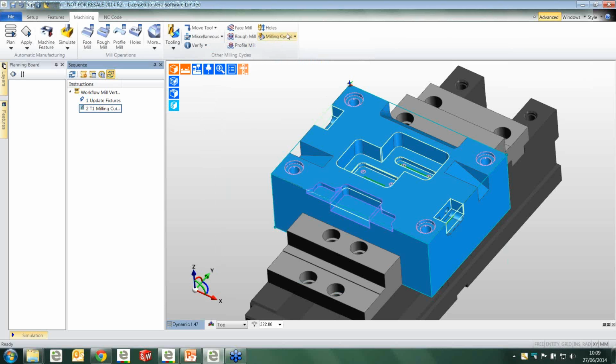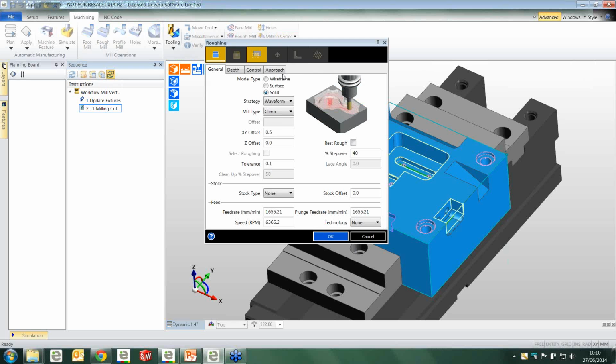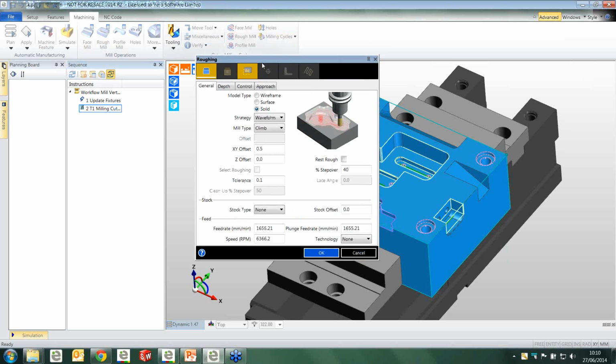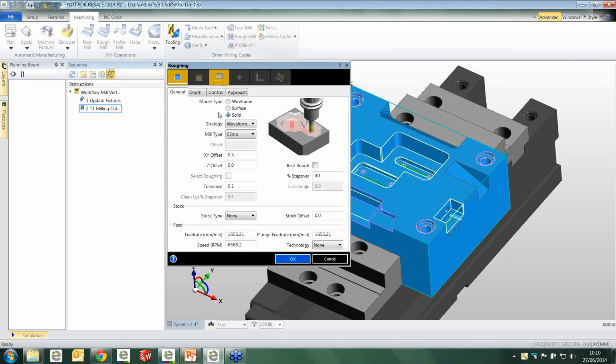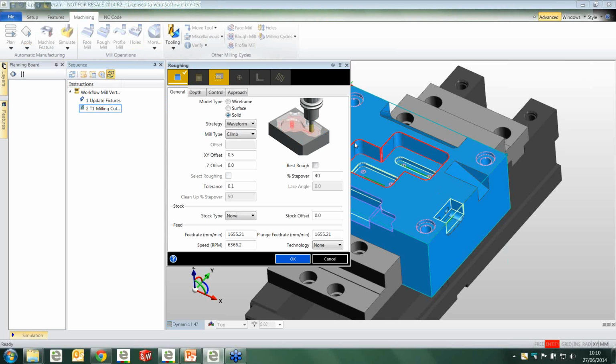Next I'd like to use a roughing cycle. Just to take this from the pull down list, you'll see here we have a full comprehensive list of all the standard milling cycles, surface machining, 5-axis. Let's go with the roughing cycle. Here we can now see we've got the full power of Edgecam available to us through the cycle. Across the top we have the picking banner, which allows us to select geometry and boundaries. The geometry we wish to machine is the central pocket, so we have the 2D pocket feature there.